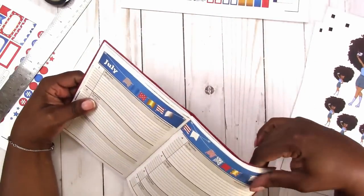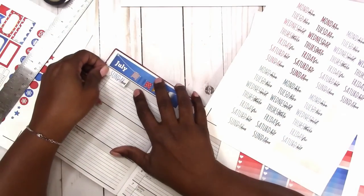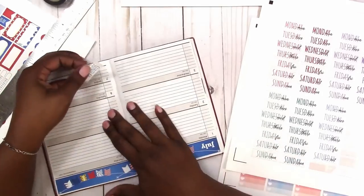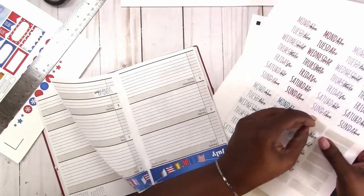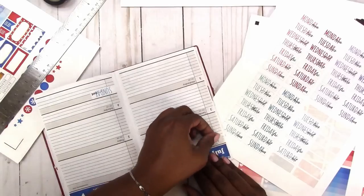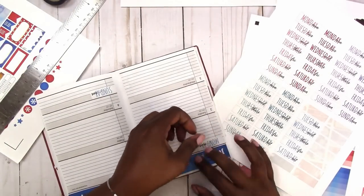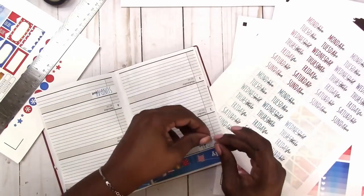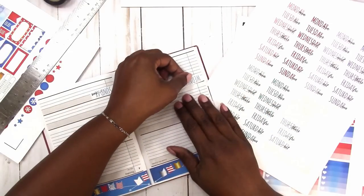And that happened to fit almost perfectly. So now we have our festive 4th of July header. I'm going in using the blue date covers, so I'm covering the date and the day of the week. I'm using this planner more as a daily goal type of thing, like the main thing that I want to do, focus on each day.